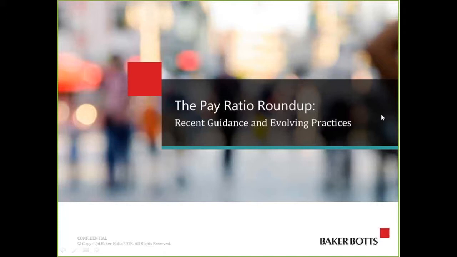There's a process that we have picked up or gleaned from the SEC's rules as far as how to identify the median employee and to calculate that person's total compensation. The first step would be to pick a determination date within 90 days of your company's fiscal year end to identify any employees of the company and its consolidated subsidiaries.